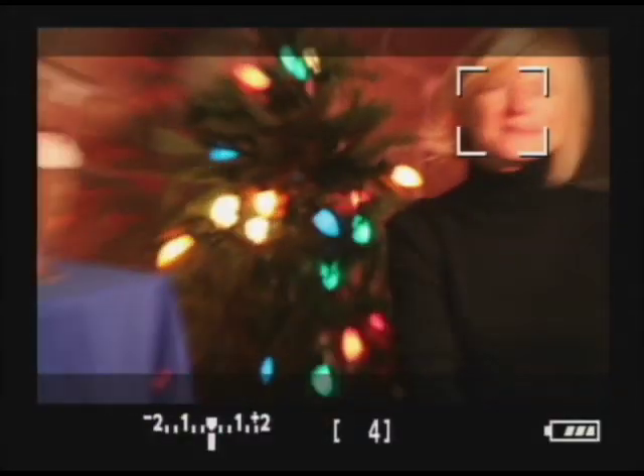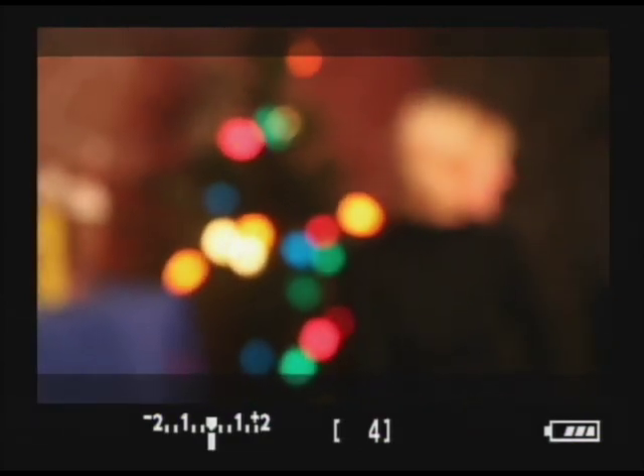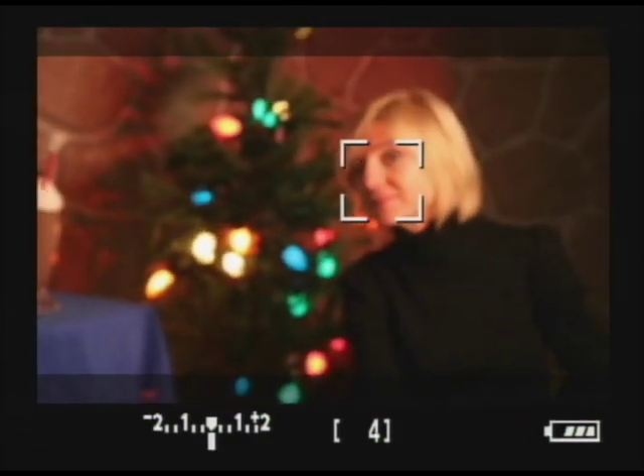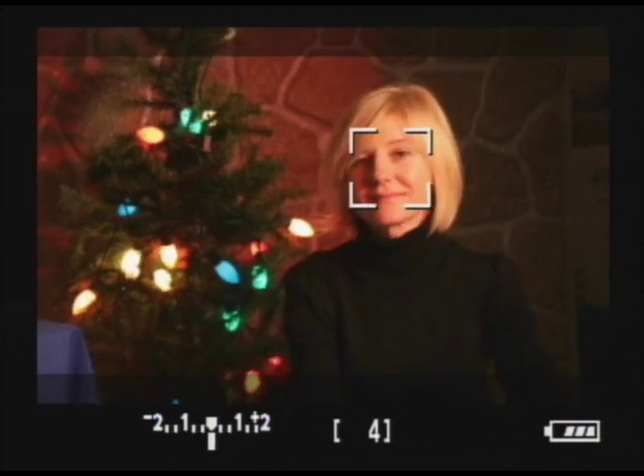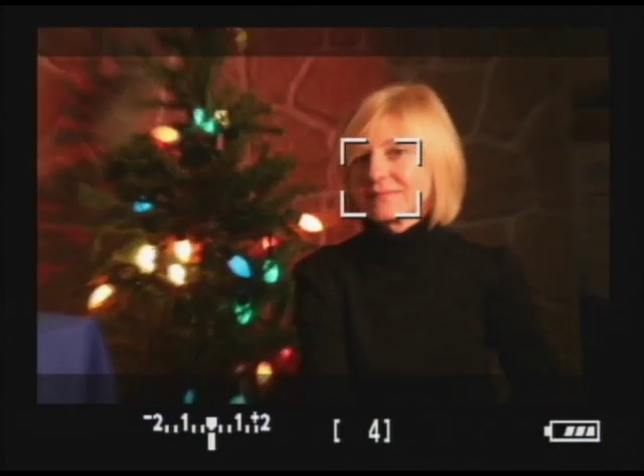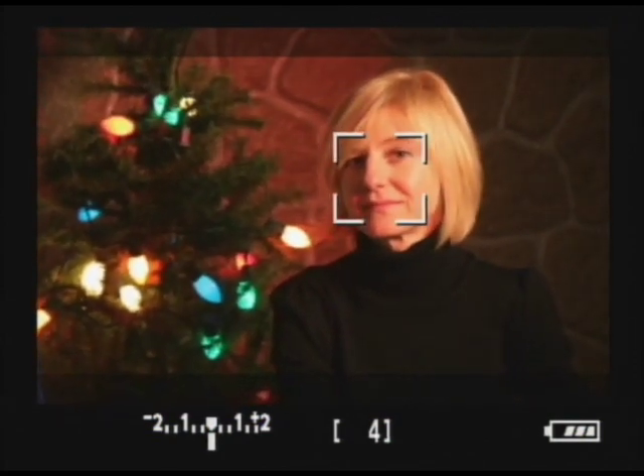So that's how this feature works. If you're way off in focus, go ahead and use the manual focus ring to bring it close to focus. If you throw it way out, it could lose lock on a face — it wouldn't be able to focus. But if you're pretty close, all of a sudden it'll grab onto the face. So that's just something to know when you're in the Live View face capture focus mode.